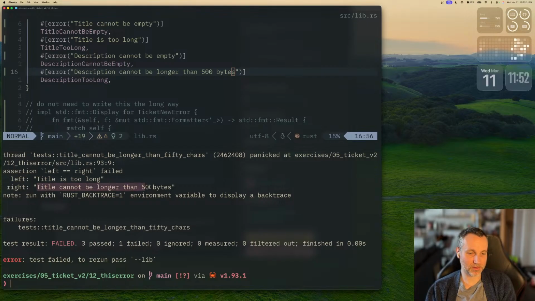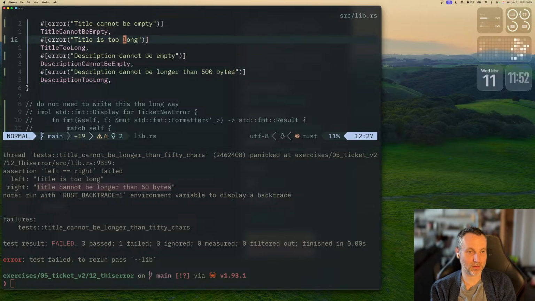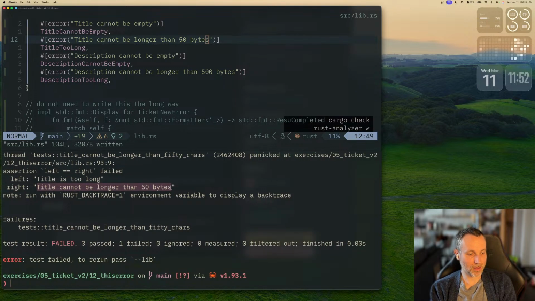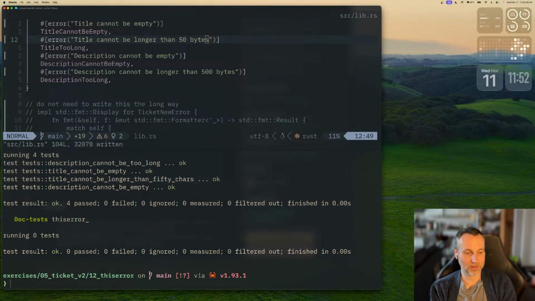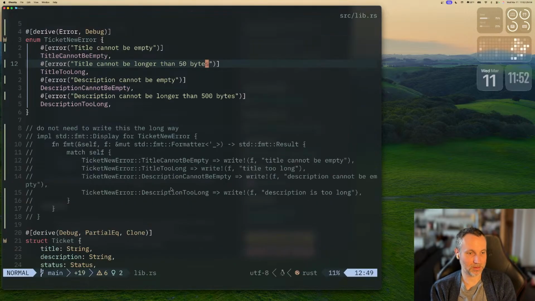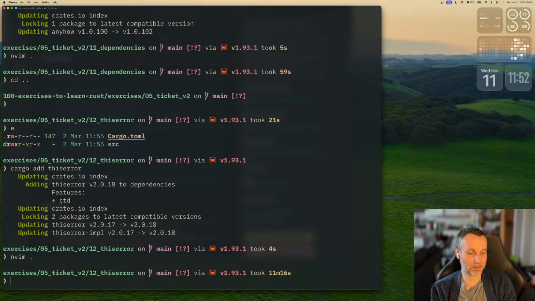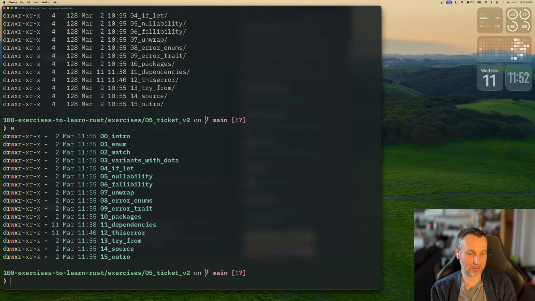All right, let me copy and paste that one too. Okay, cargo test. Nice. All right, we got them all. Okay, that was this error. Now let's look at try from. Exciting.